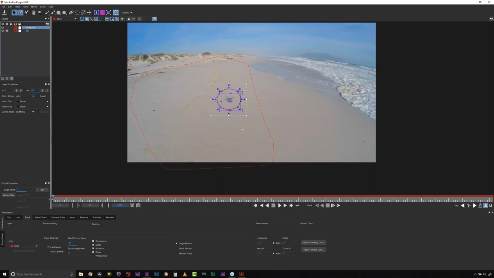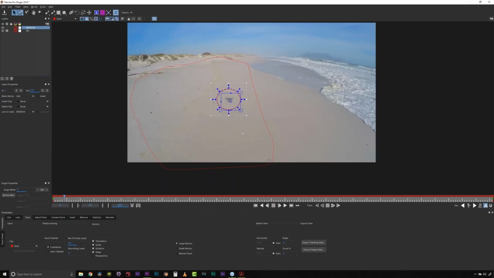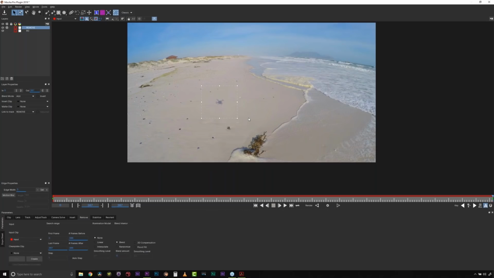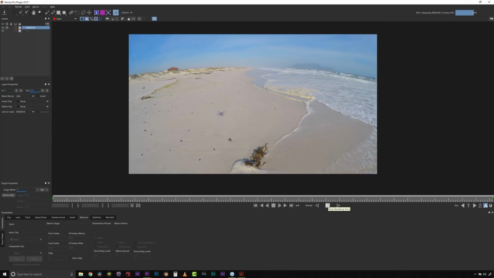Now, here's our remove shape, and here's our tracked background. Tracked background looks good to me. So we're going to take our surface, our little remove shape, and we're going to turn our surface tool off. We're going to jump to our remove tab, and we're going to make sure we're selected on remove. We're going to say, hey, let's just see what it does with no adjustment to our settings. We're going to hit render for one frame. It renders it pretty quickly, okay?